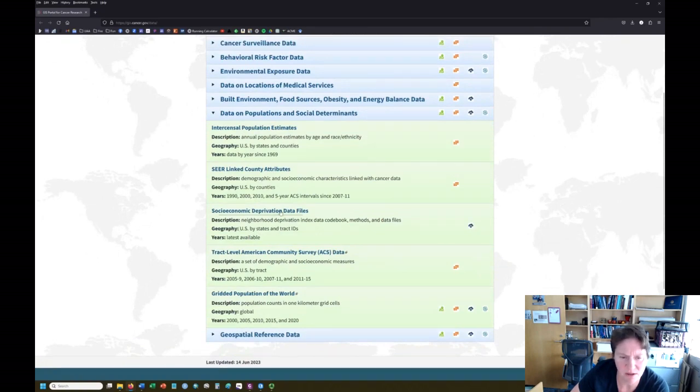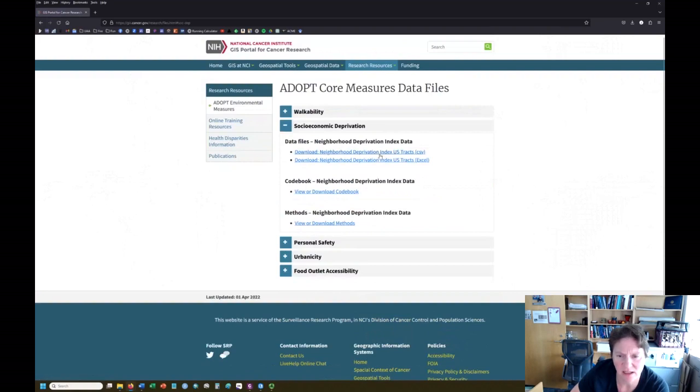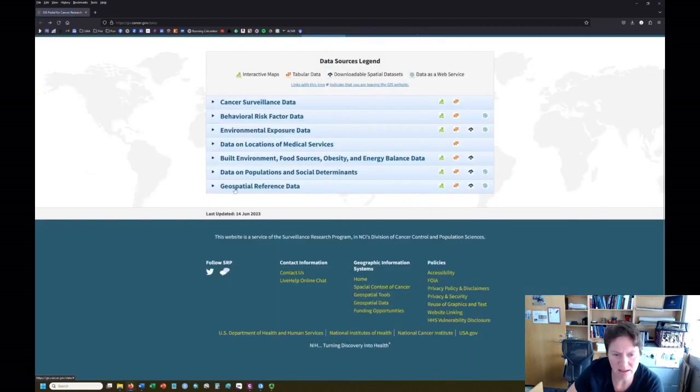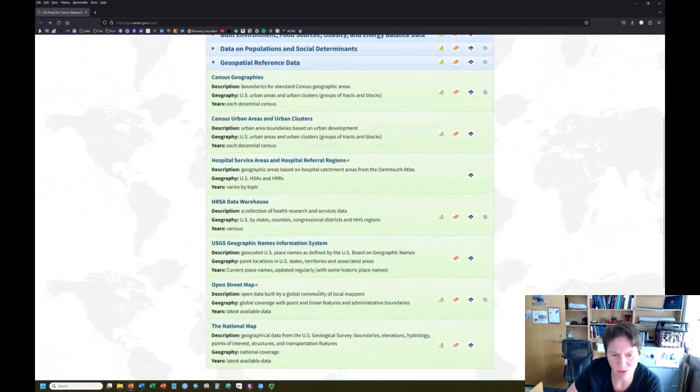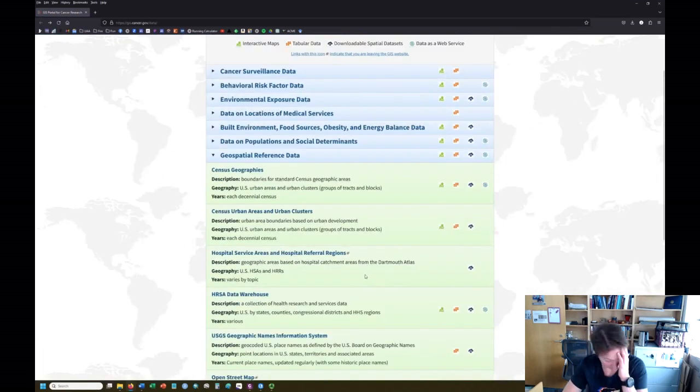So just let me click on this, and the thing is, they don't actually give you spatial data. They give you an Excel file, a CSV file. It would have been very nice if they actually gave us the census tracts that they used for this data, but they did not. And I went down here and I tried these, and they didn't really relate well. So again, data management is very important, but we're going to do our best here.